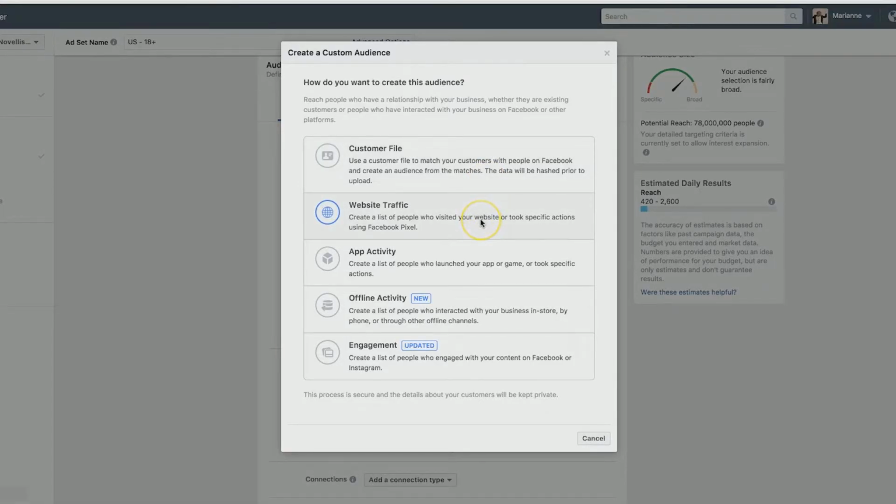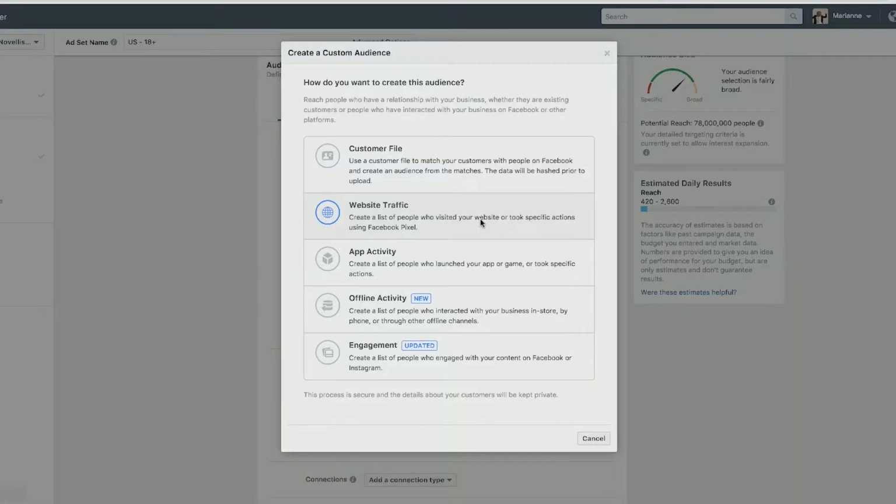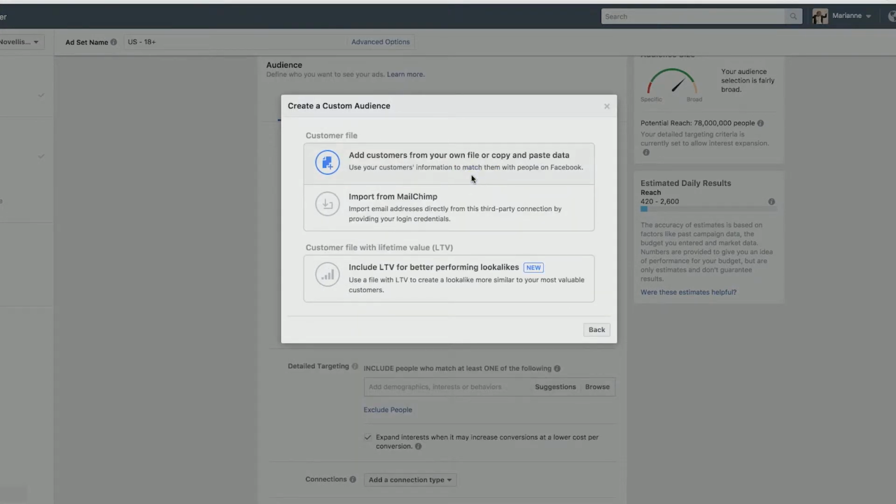You can also use website traffic. So if you've got a pixel downloaded on your website that you can put into the HTML code, you can use that to advertise this specific ad. So the people that have visited your website from their IP address will see this ad since they've already been to your website before. That's useful if you've already done this and are up and running, but not if you've never done targeting before. So I would do a customer file first.